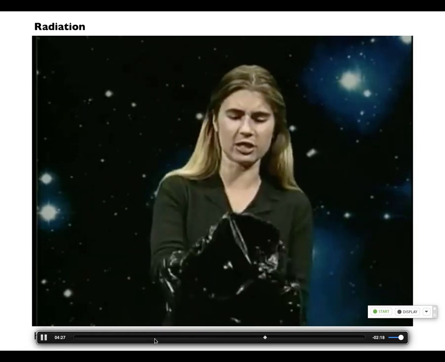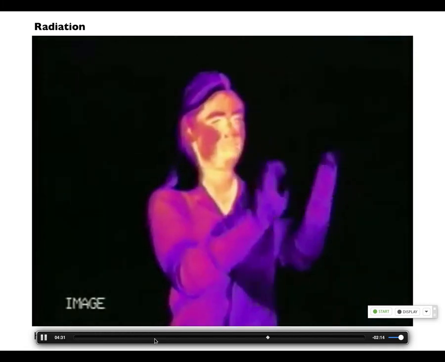Infrared light also has a lot of really interesting properties that visible light doesn't have. For example, it can often pass through things that block visible light entirely. I have a black plastic bag, and as you'll notice, you can't see through it at all. But with an infrared camera, there's no problem.